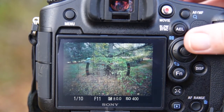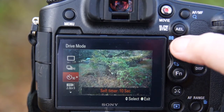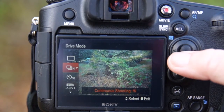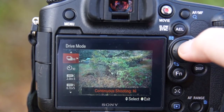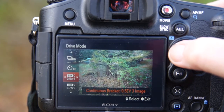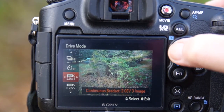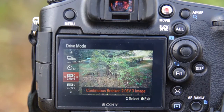To set up your bracket, press your bracketing button — on mine it's on the top — and you should get a menu on your screen. Your bracketing menu usually has your timer function and whether you want continuous or single shot shooting. If you have both continuous and single bracketing, choose continuous. I would choose a plus or minus two stops on my bracket with three shots — that's the recommended setting. My old camera would only do plus or minus seven-tenths of a stop, and it did just fine, so it's fine to work within the limitations of your camera.